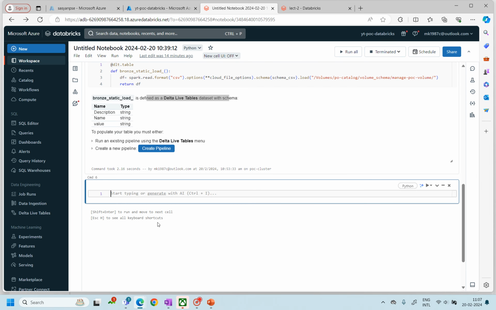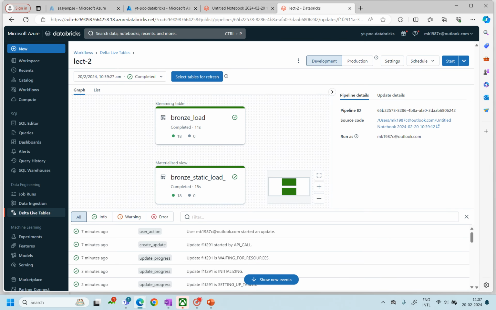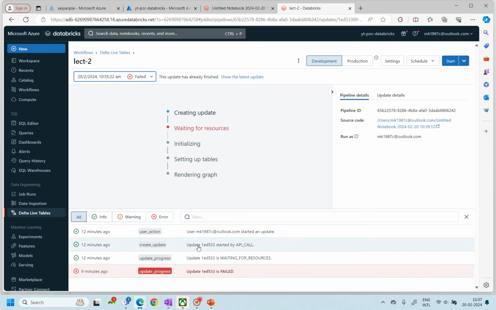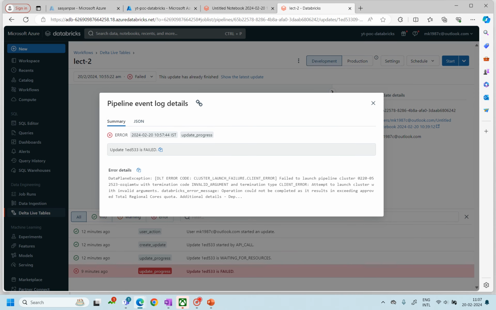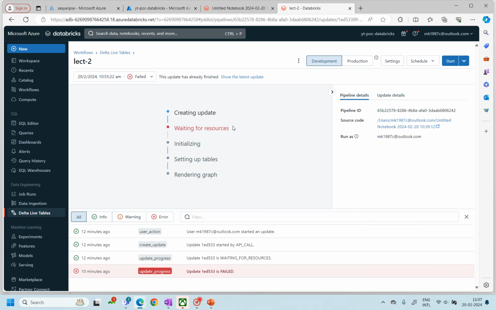Before this, when I was running this pipeline earlier, I got an error actually. The issue is I had some limited cores available in my region, so that's the reason I got this issue.